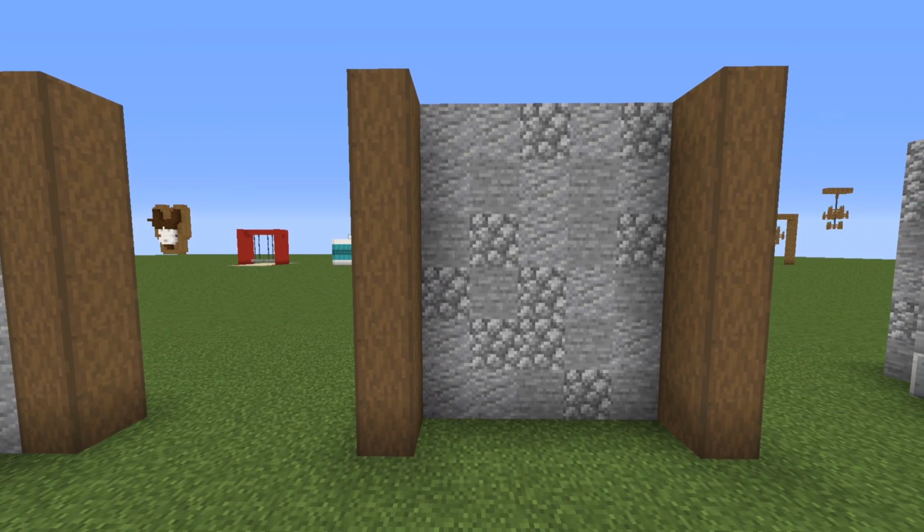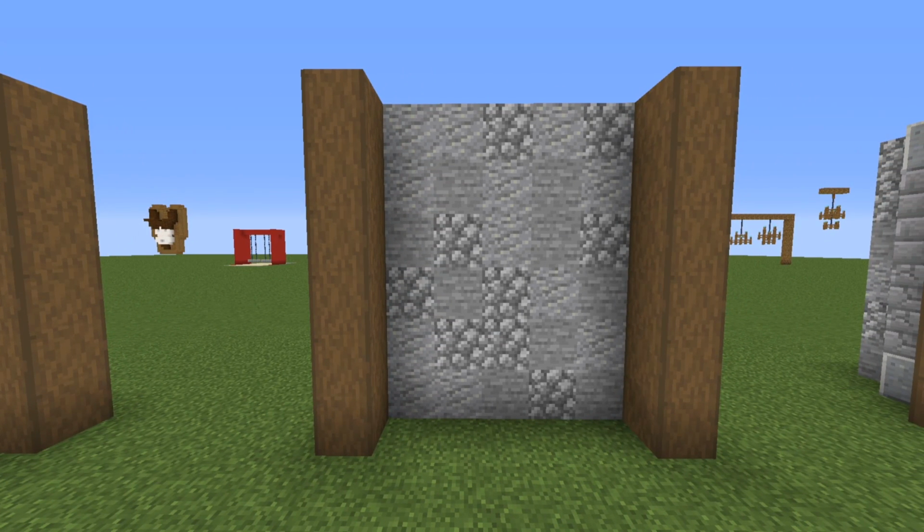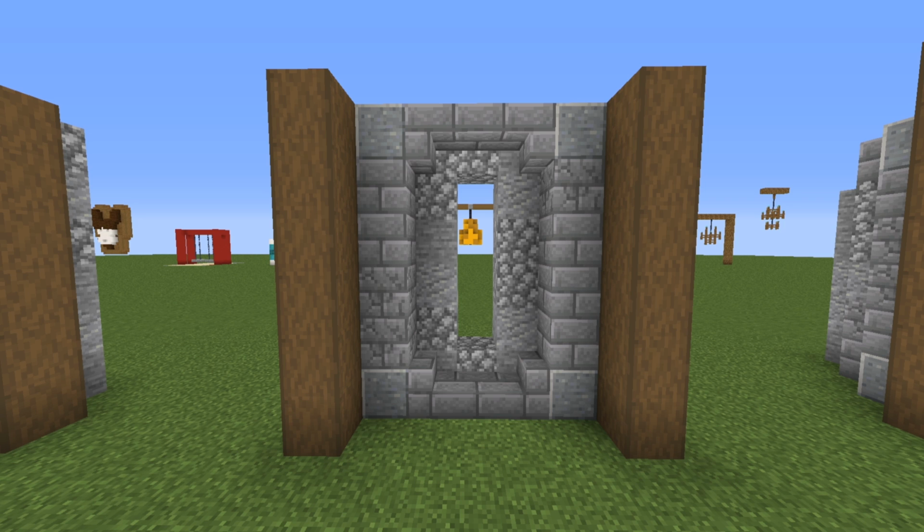but you can get a lot more out of just setting this back one block. You can see that it creates a little bit of a shadow along the edges. It just adds a little bit more to what would normally just be a flat wall. The pillars are bumped out a little bit more, and this is just a basic concept of what depth in builds actually is. It's not something that's required, really, but it definitely helps builds a ton, and it makes them look much more detailed, I would say, and much more to look at, just adding shadows and all those different kinds of things.